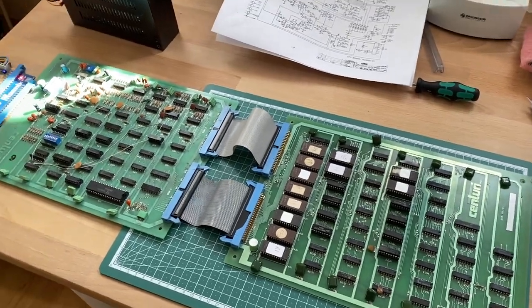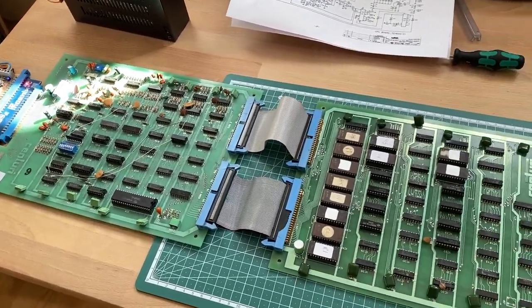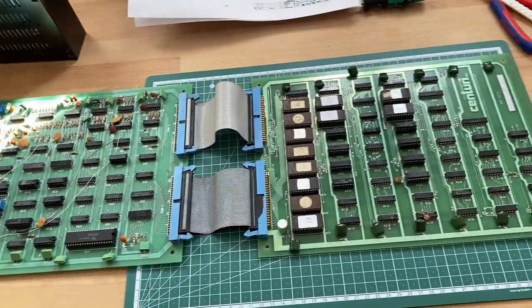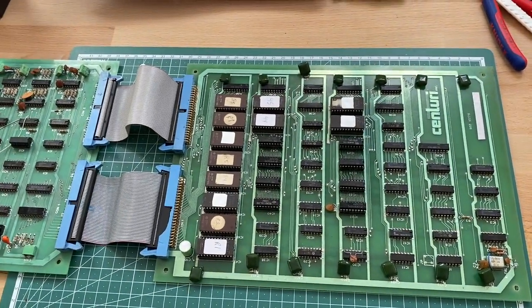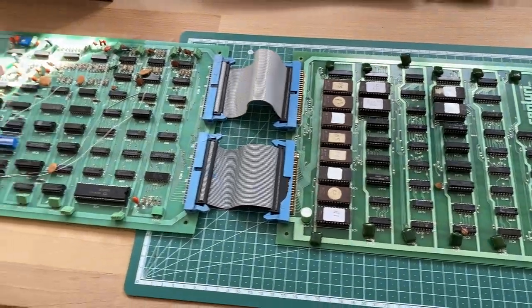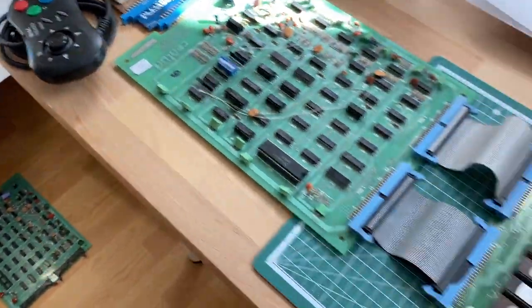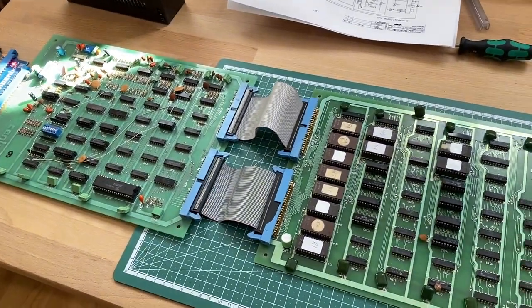Hi guys, I'm back with another arcade PCB repair, step-by-step repair. And today we're going to look into this PCB here, another two-board set of the game called Pleiades, which was released in 1981 by a company called M-Star, which also made the classic arcade game Phoenix. And this video is actually the third video in a series of probably four videos.